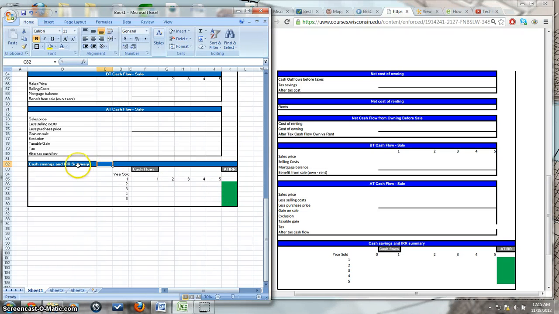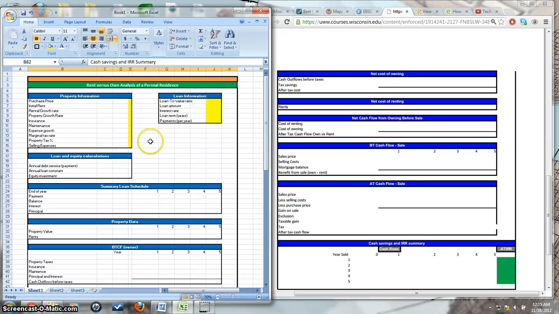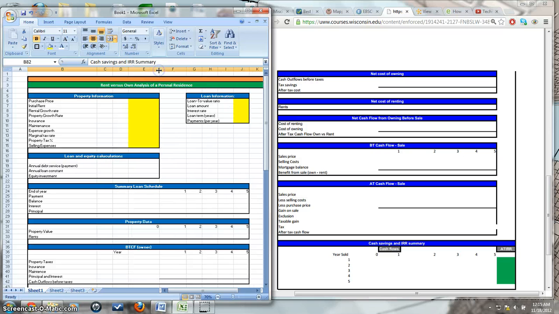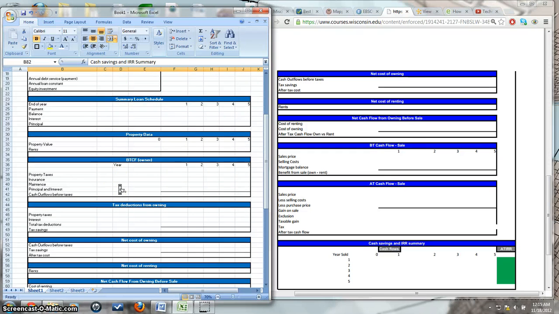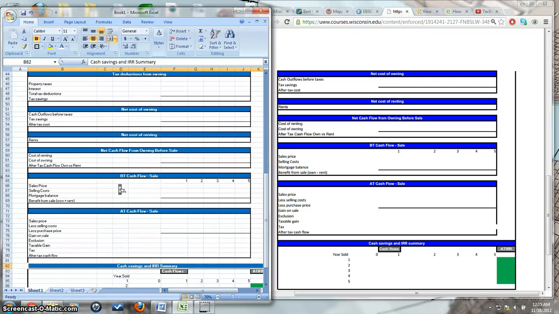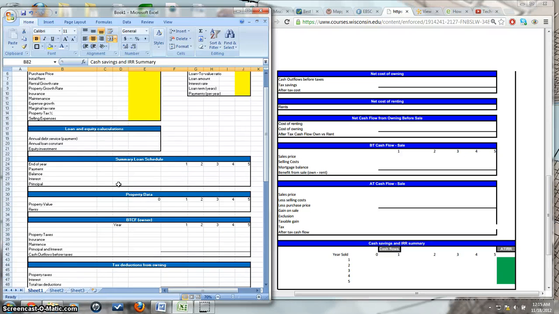Alright, so we left off there at the very end, going to finish up formatting, and this is part 3 of the rent versus own project. We had setting it up, then formatting, and now here we are in the last part. Pretty cool, pretty cool.